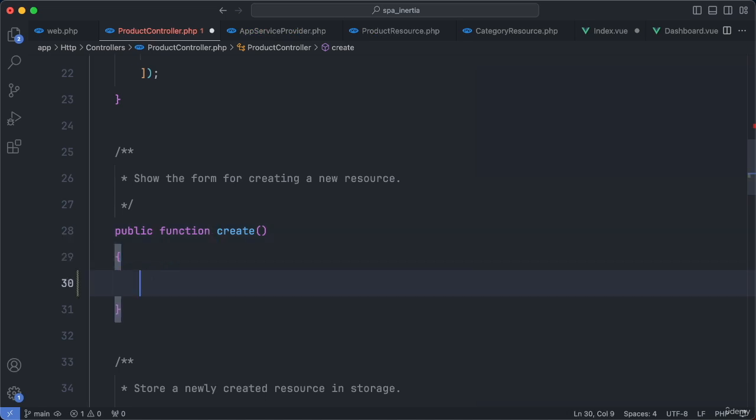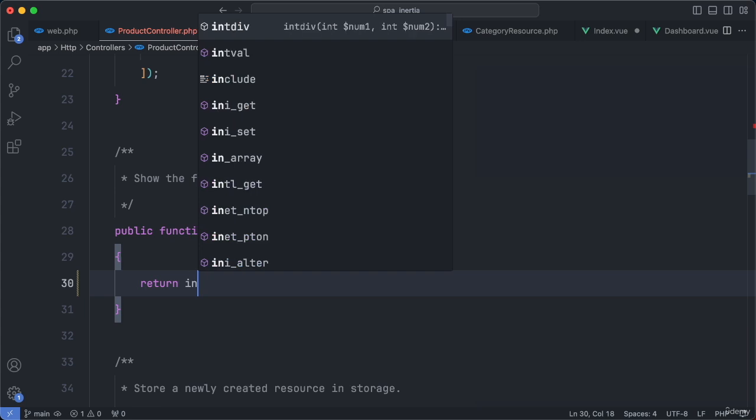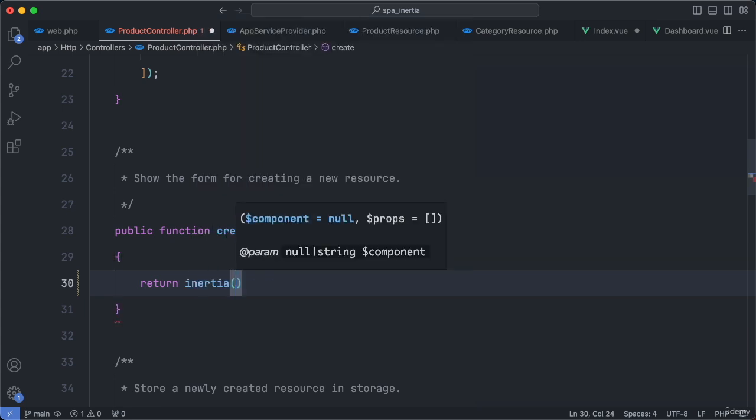Into the method body, let's return Inertia render. Pass in a component, in this case, Product/Create. Inside the component, we will list all categories.